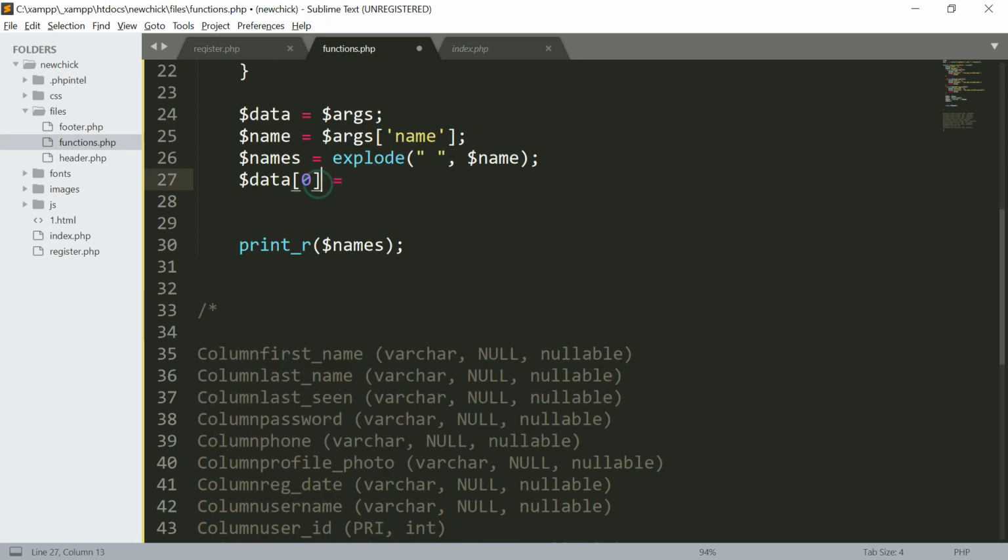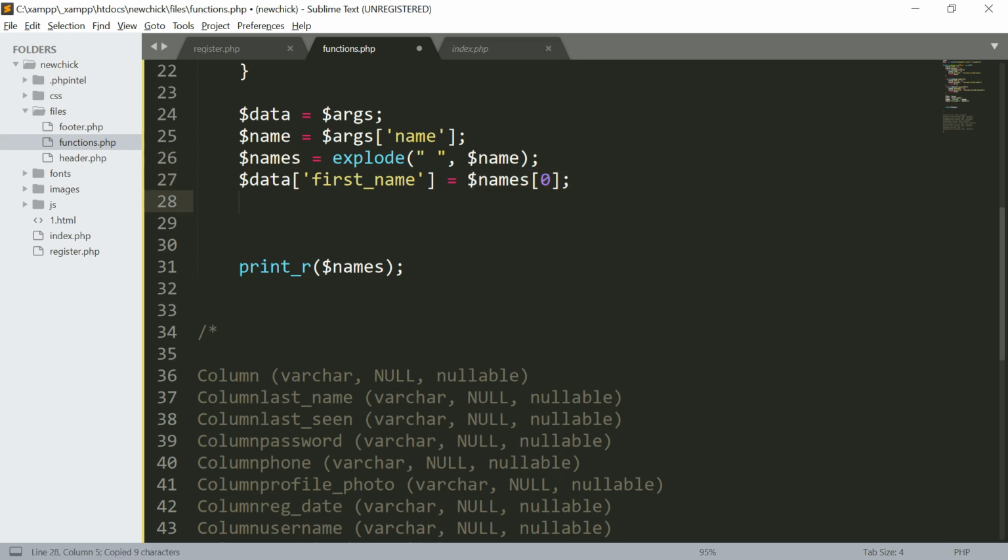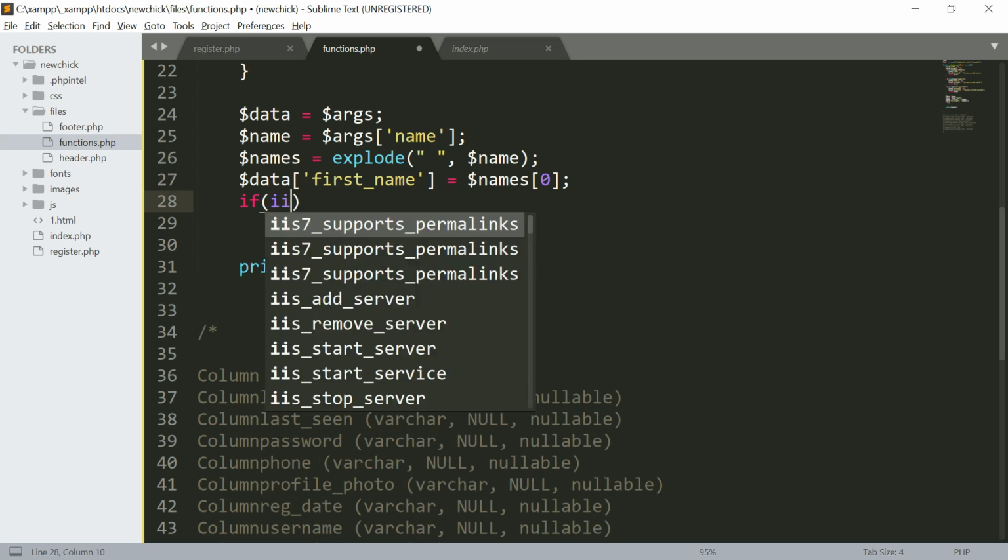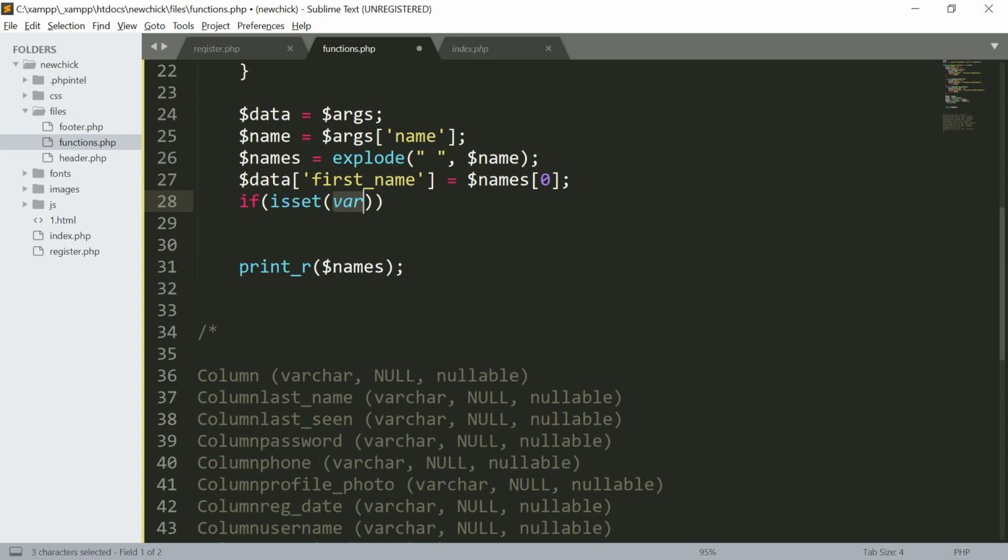In this data, I'm going to put the first name parameter, and here I'm going to get it from the names, this thing that we've exploded here. So it's going to be names in position 0, the first name. But I'm not sure that the user can provide two names all the time. So for the second name, I'll first check before I initialize it. I'm going to say if it is set, because sometimes the user can provide a single name.